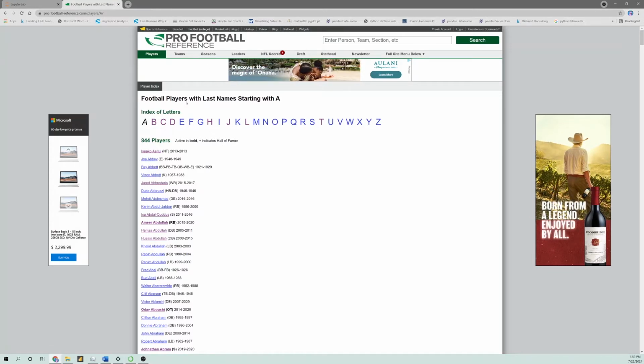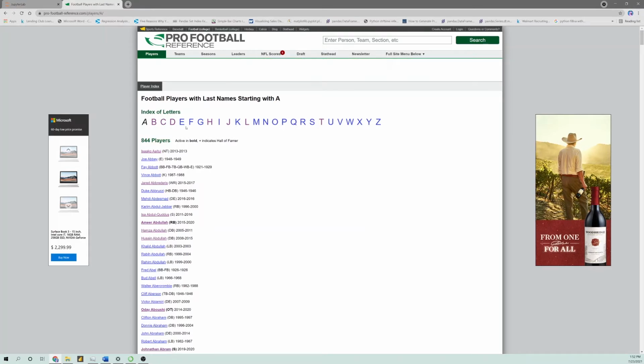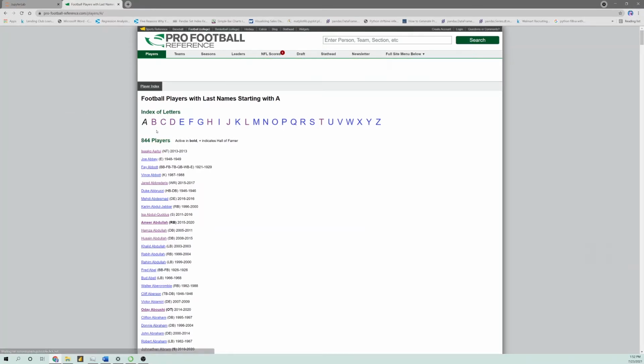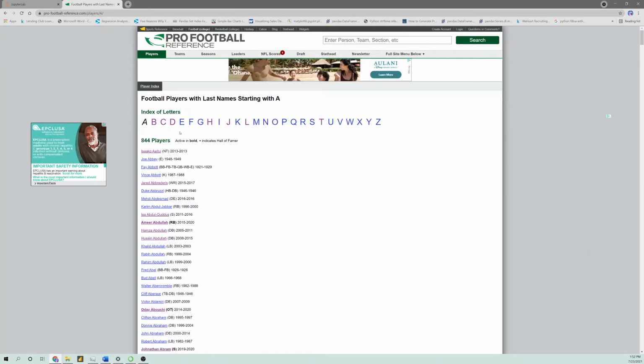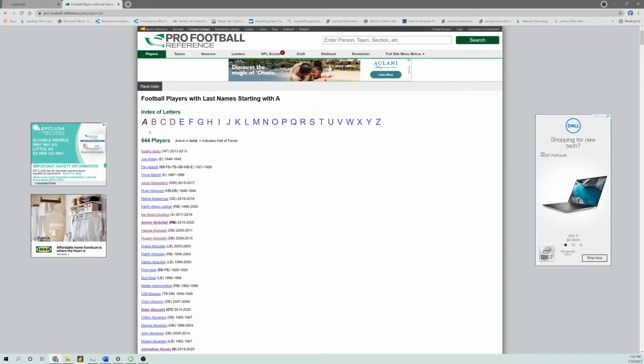So this is the website, and as you can see, we need to go through all of the players that have played from 2010 all the way up to 2020. And how they have their website set up is that when you come to the list of players, they have alphabets that correspond to the player names, like the player last name, excuse me. So you can see Joe Abbey, his last name starts with an A, so he is listed under A. And then players like maybe Bernard are going to be listed under the index of B or the letter B.